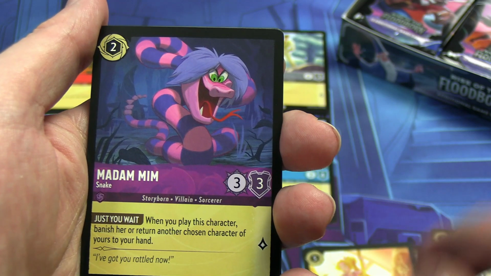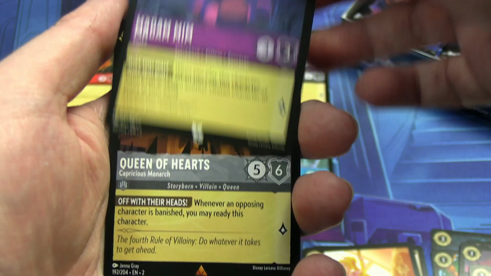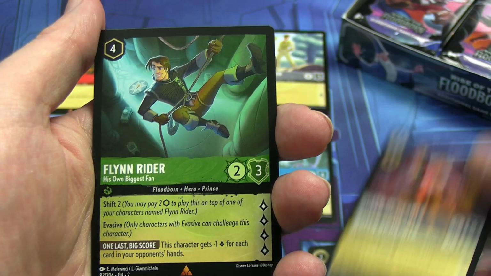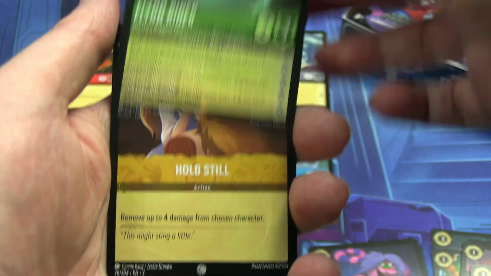Madame Mim, sorry. It's from Sword in the Stone, I think. And then... rare or better. Oh, speaking of which, we have the Queen of Hearts. We have Flynn Rider. He's from Rapunzel as well, I think. And our shiny is a common.